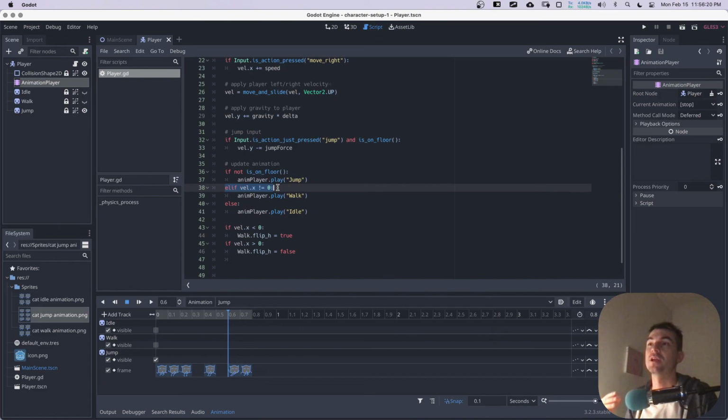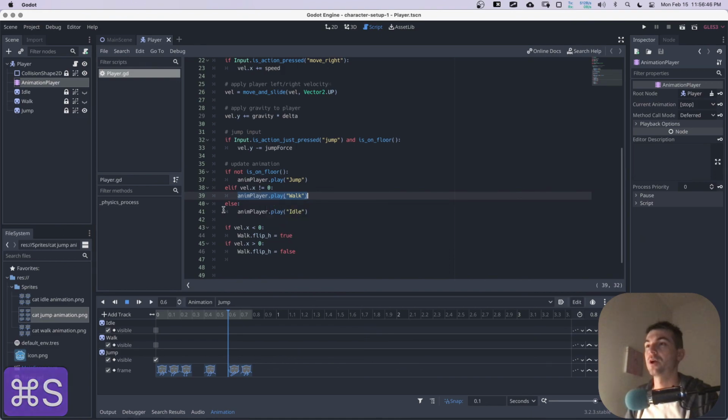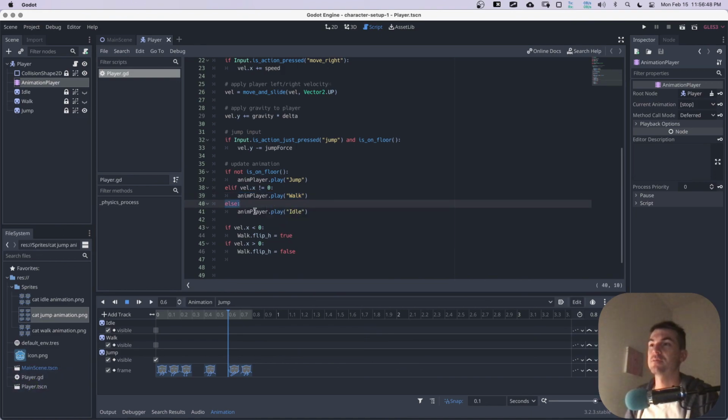Elif means, so if we're not on the floor, okay, so if we are on the floor, we'll ignore this part, and then we have elif. What elif means is, we're not on the floor, but we might want to check some other condition, and that condition is whether or not our velocity is 0. So that means we're standing still. So if our velocity is not 0, then we want to use the walk animation. It's a little complicated. We'll go over this stuff more. And then finally, the last else statement is saying we're playing the idle animation. So if nothing's happening, we're not falling, we're not jumping, and we're not walking, then we play the idle animation.